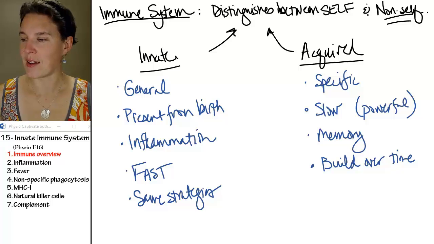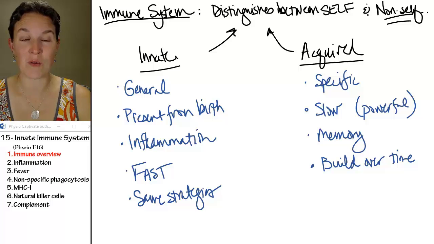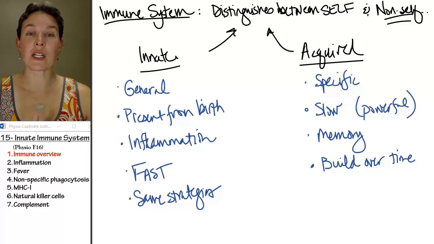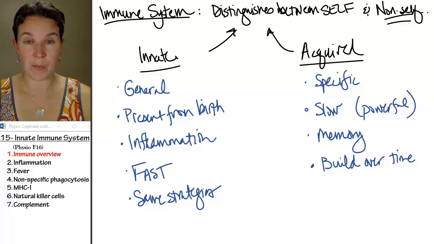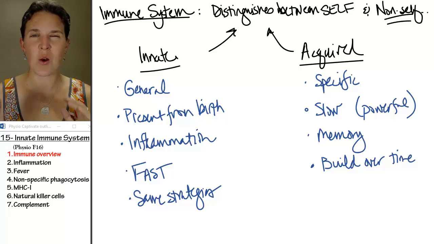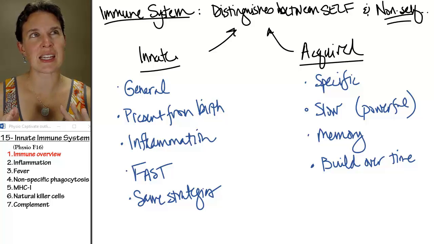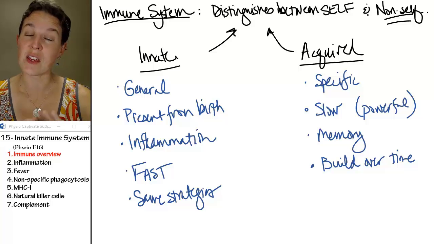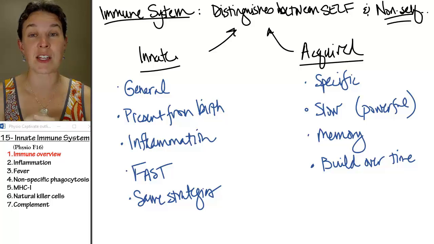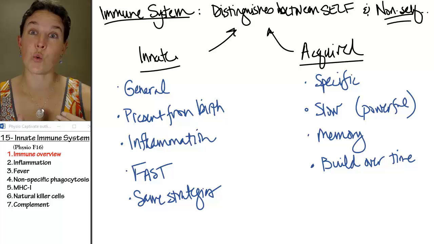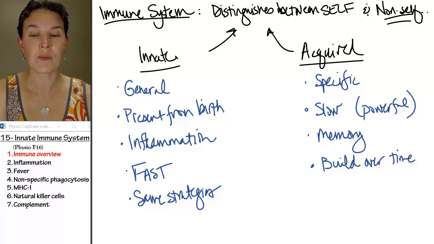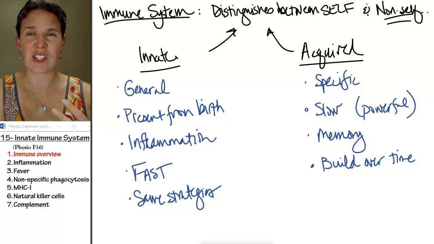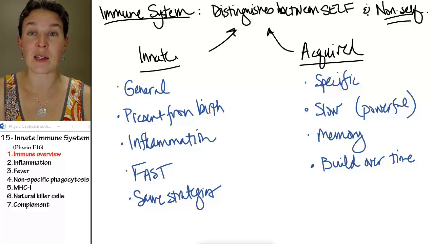And I think that's all I want to tell you about the immune system overall. Now, we're going to look at several characteristics of the innate immune response. And I've listed them all out. The only thing that isn't like a strategy of the innate immune response is the MHC1 section of this conversation. And that's a tool, that's a molecule that we have to spend a little bit of time talking about. Other than that, everything else we're going to talk about is a strategy employed by the innate immune system.